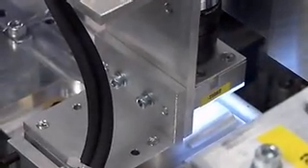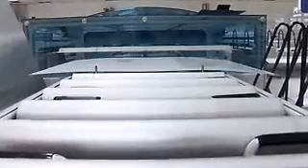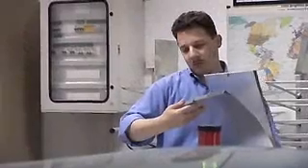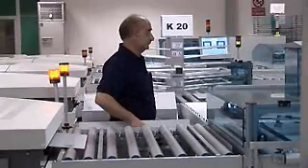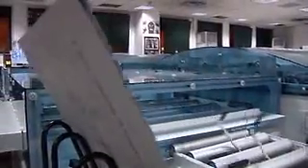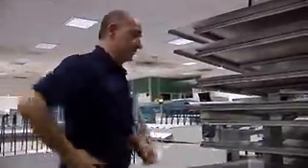High precision plate positioning via video cameras with high speed image processing. Multi-format — several different plate formats in a single device. Multi-radius — several different bending radii in a single device. Minimizing of costs. Stacking of the finished bent plates on the stacker areas defined by the customer, with the aid of the integrated plate organizer software. Multi-stacking station with plates stacked on different levels.